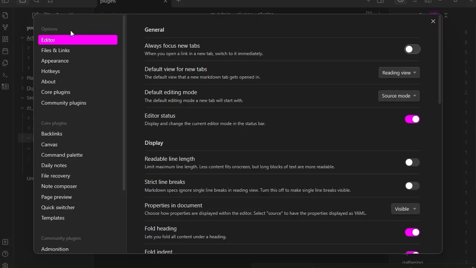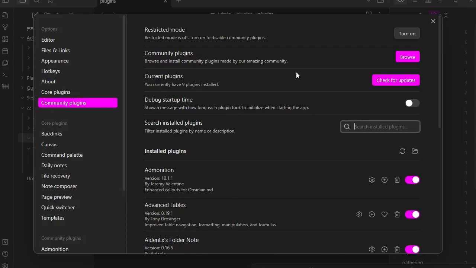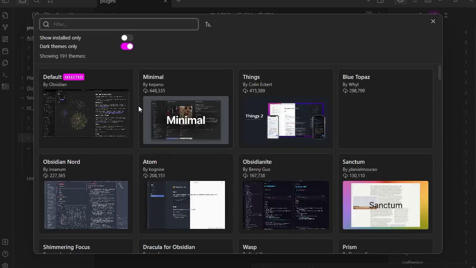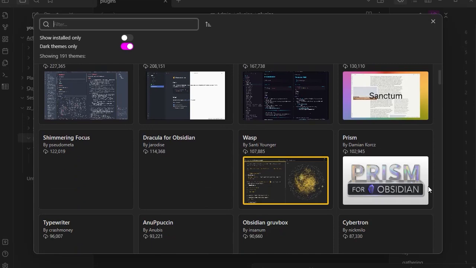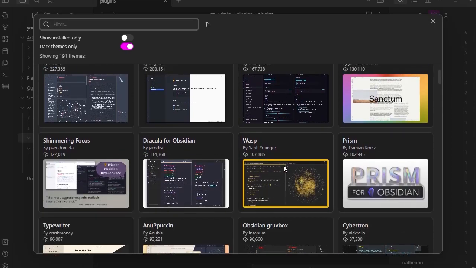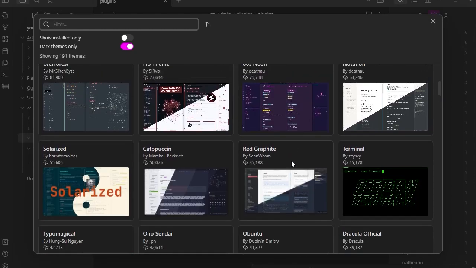We're going to jump in here and make sure everything's updated. I've pointed out many times that you can check for updates here for the actual Obsidian version. This is for all of your different plugins. However, there's also, under appearance, if you choose one of the appearances, one of these guys in here, that one's kind of cool looking, there will also be an update button in there.